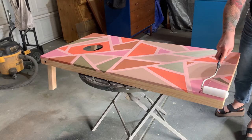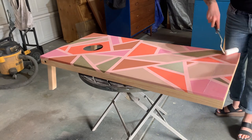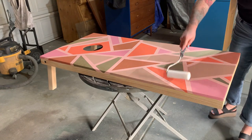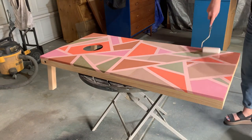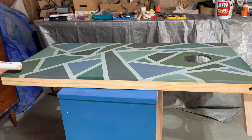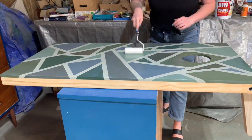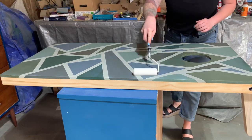After giving the surface a light sand with a 220 grit sanding sponge, I rolled on four layers of water-based poly in a satin sheen to the tops, sides, and the legs. I allowed each layer to dry for around 90 minutes, sanding between each pass so that the final finish is water resistant, durable, and buttery smooth.